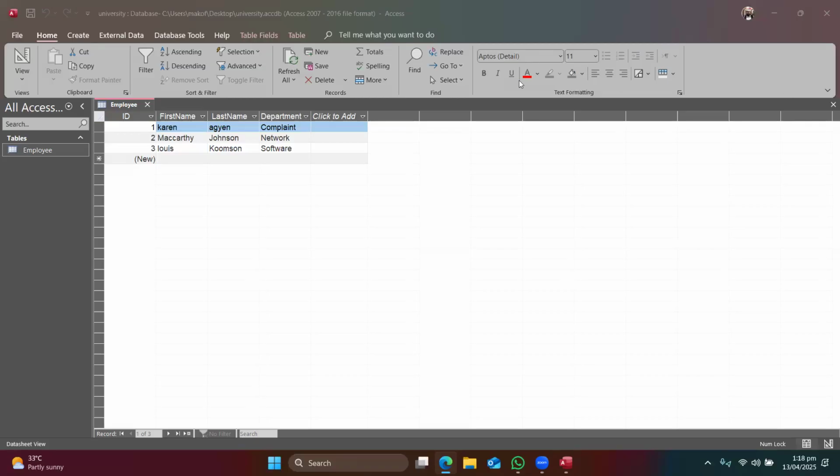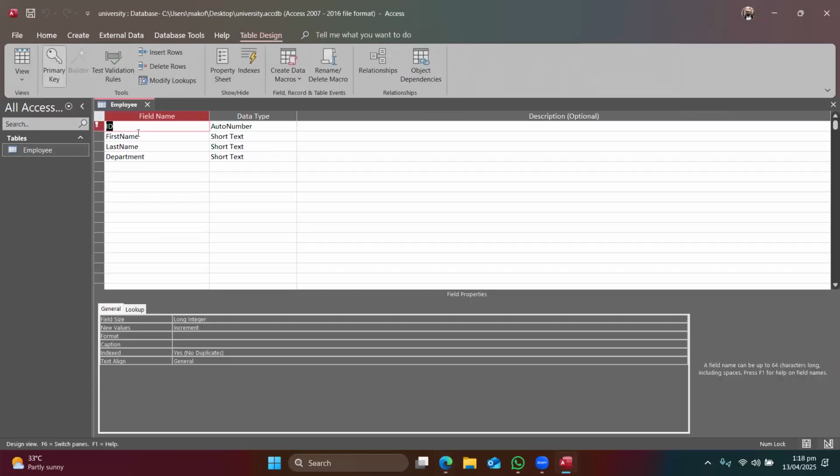After we set up our database in Access, we went to create a table called employee. We went to view, to design view, and then we stated the various fields that should be in the table.